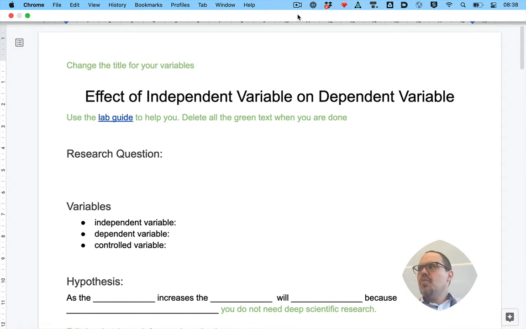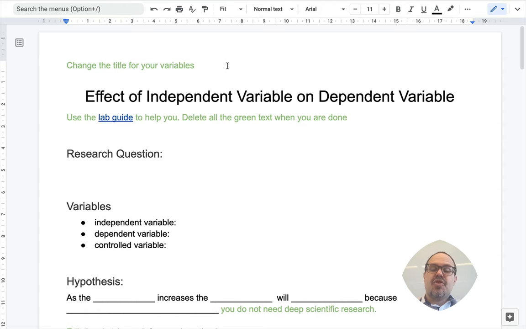If you're at home during science class and you're not going to be at school for the next little while, then what you should start working on is your motion design lab. The rest of the class will be starting this soon, and you can start it a bit early to give you some extra time. This is a really cool activity.